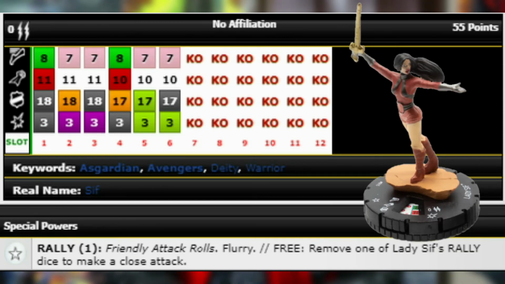Moving on next, we have Lady Siff, who is pretty amazing as a close combat fighter for only 55 points. Lady Siff here starts with Charge, 11 attack blades, 18 invulnerable, 3 damage with leadership. So your average charge blades piece, but 18 invulnerable for 55 points is pretty good defense, and then that leadership as well that she brings.